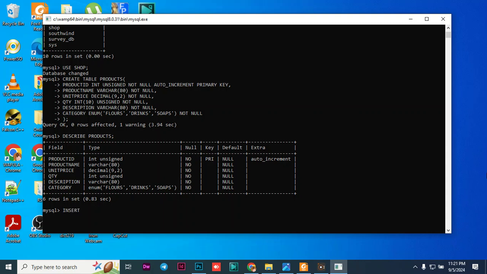So you use the command insert into products values. Then now we insert the products. I can insert the first product here: null, baking flour, comma.